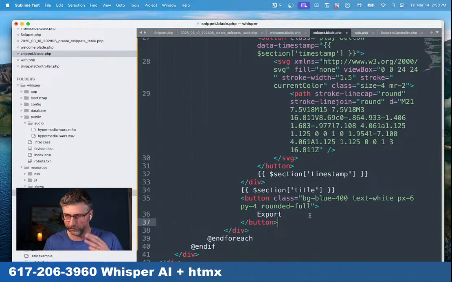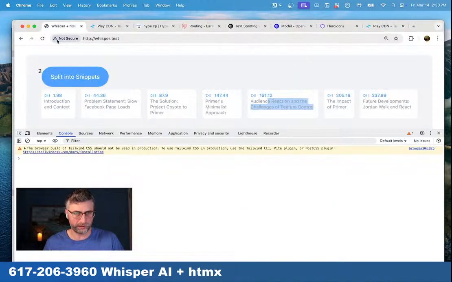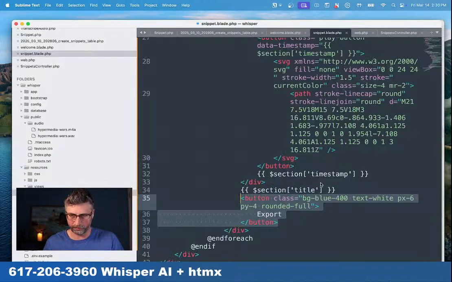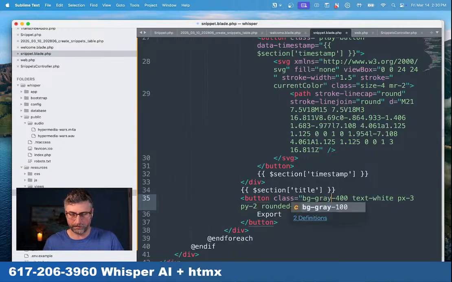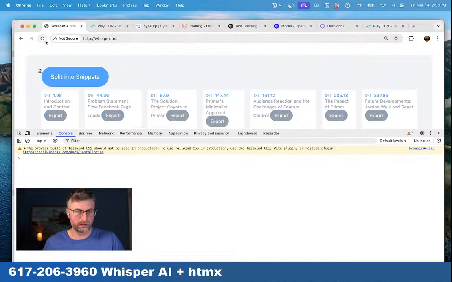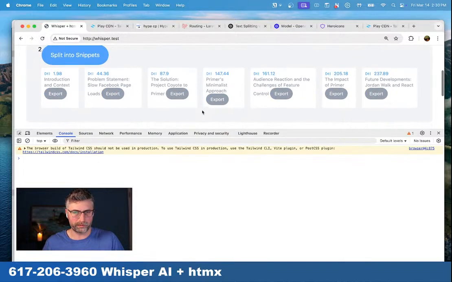We're going to have to add some stuff like whether or not you can... Well, actually, I'll add a couple other things in here. Let me just make sure this export button thing works. Okay, looks terrible. Let's make that like a PX3, PY2. Make it gray. Okay, just a little export button.